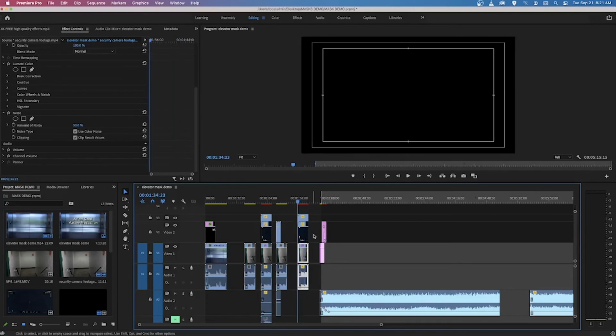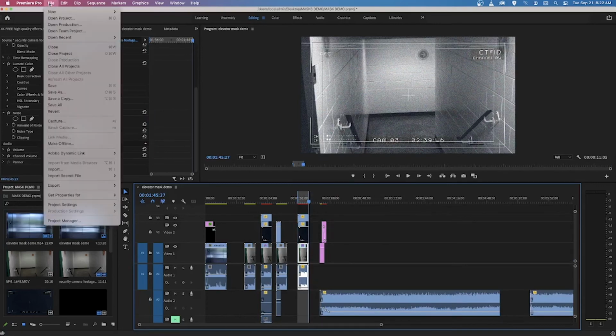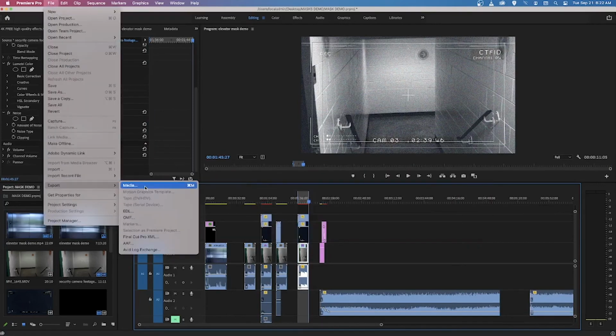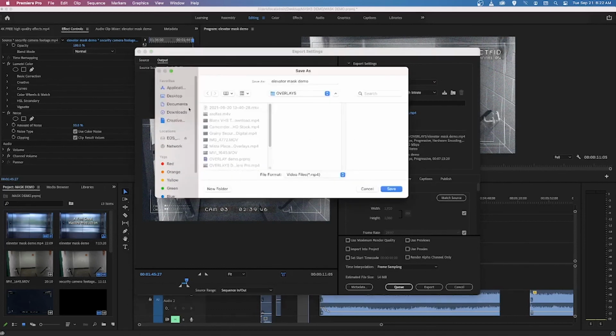Anyways, if I just want this piece to export, I'm going to hit I right here, go to the end, hit O, and then when I export this, file, export, media, H.264, click on the blue right here, output name. What are we going to call it? Well, depends what you're using it for, but for our project, we're going to save it into our master folder.